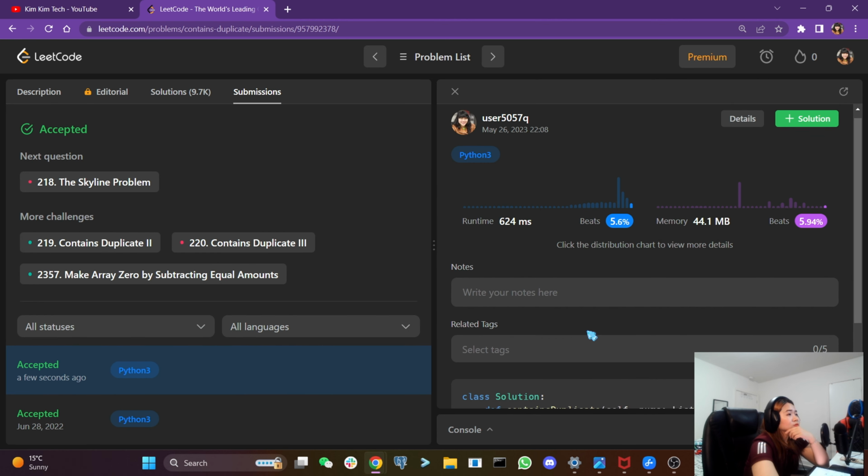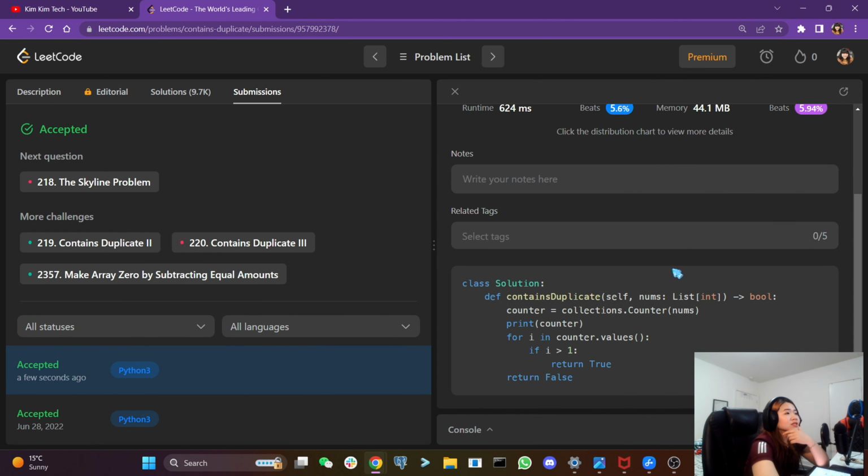So what are the space and time complexities here? The space complexity is obviously O of n, because you use a Counter class to store each element in the nums array, and the space required by the Counter object depends on the number of unique elements in nums. That is the worst case we can get. What is the time complexity here? Because we have a for loop, that is obviously O of n, where n is the length of the input array.